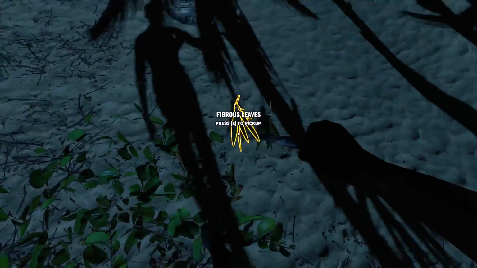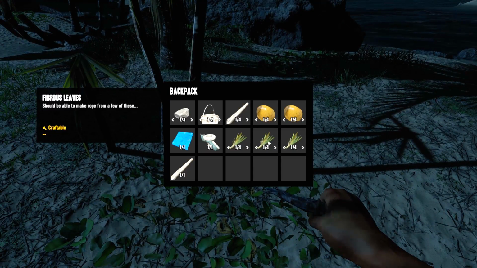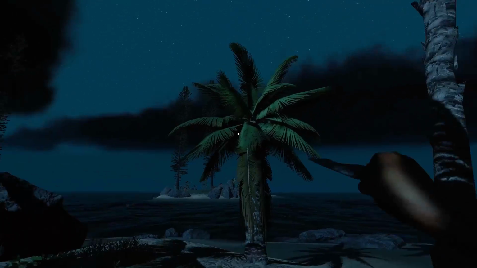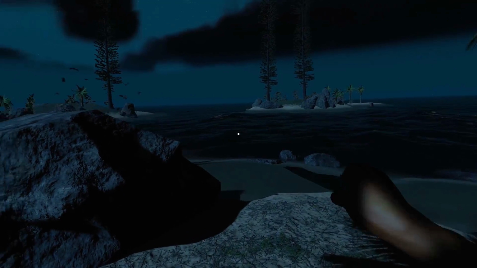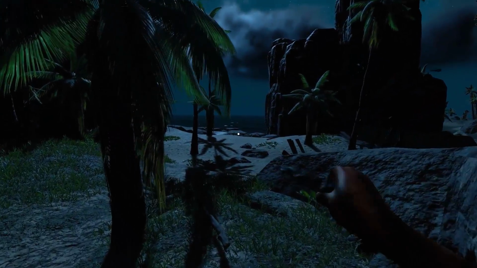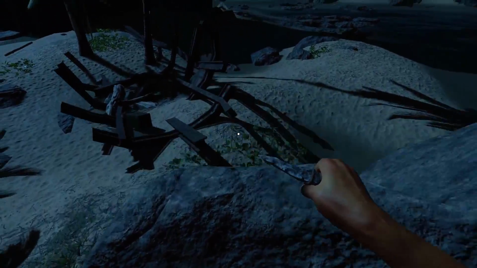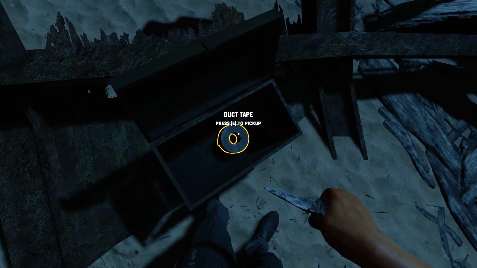Right, okay. Fibrous leaves, fibrous leaves. So I'm just going to look in the inventory. One of four. So we've picked up all the fibrous leaves. We've got plenty of coconuts. Brilliant. Oh, there's an island over there. Okay, so cool. We've got these islands and stuff. And then screaming bats. All right. Oh, that's the wrong button. That's my watch. Don't really look at that. And, oh, let's have a look in here while we're doing that. Hopefully, no. Watch again. Duct tape.